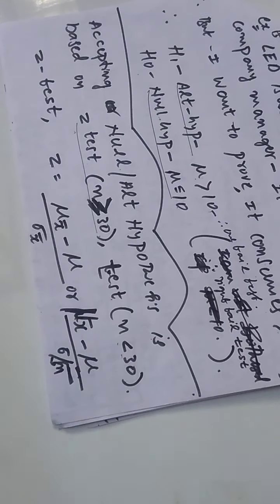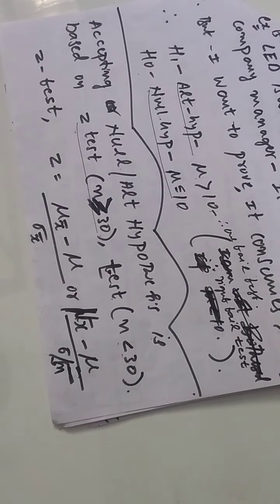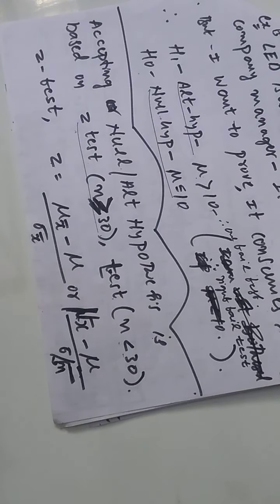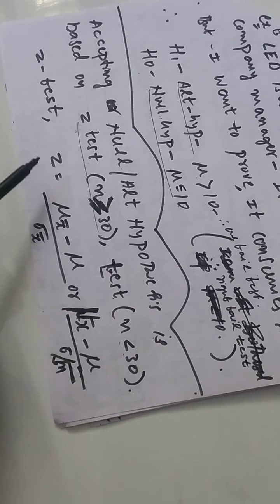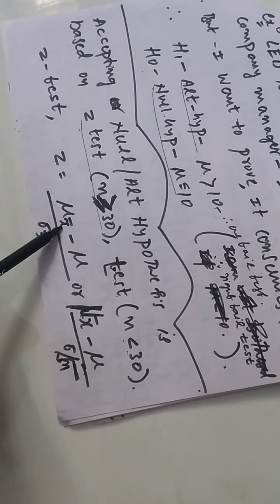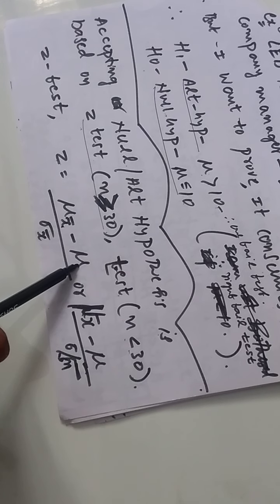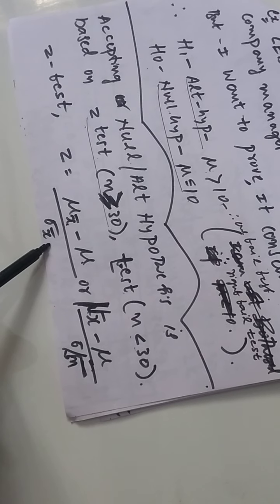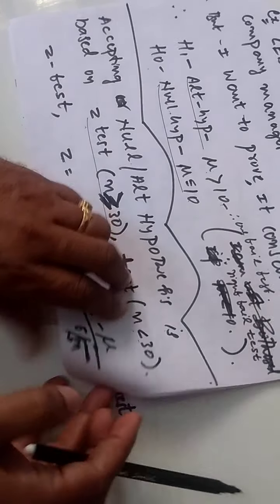Now when the sample is taken, we treat that as a normal probability distribution, and therefore we can use the substitution z is equal to x bar minus mu divided by standard deviation of x bar. Note the point very clearly here. The z is equal to x bar, which is the sample mean, minus mu. Mu means population mean. Standard deviation of x bar means it is the sample standard deviation.